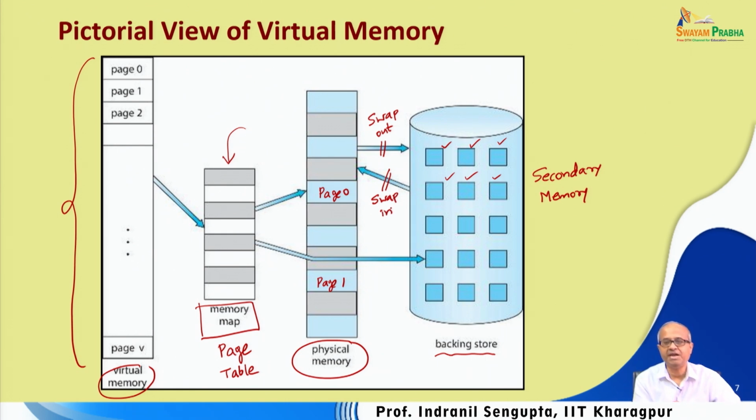The point to note is that when you are swapping out, if you see that the page was not modified while it is in memory, you can simply throw it away. But if you find that the page was modified, some write operations were there, then when you are doing swap out, this page has to be written back into the corresponding page in the secondary memory, because otherwise that change information will be lost, right. So, conceptually this is how virtual memory works.